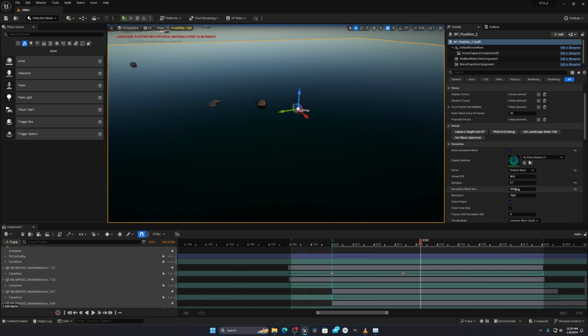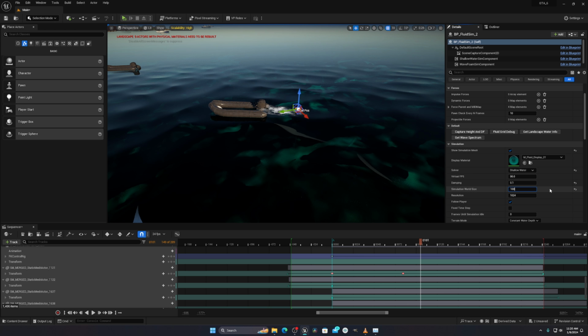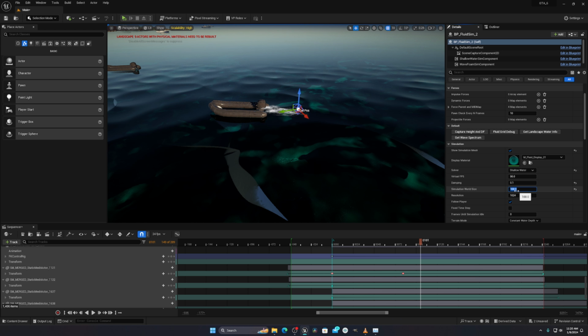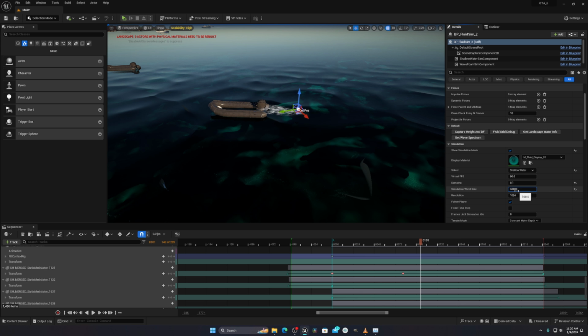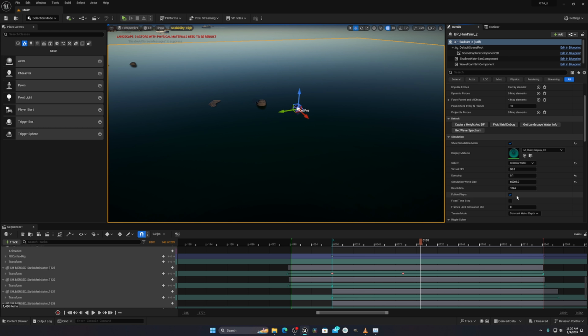Just make sure that you do not use a value too small, like 100, because if it is small, then it will not work properly. I recommend you use 60,000 or more than 60,000, okay? Do not go lower than 60,000, or else it will not work properly. And then you have to untick Follow Player. If you don't untick this, your simulation will not work.